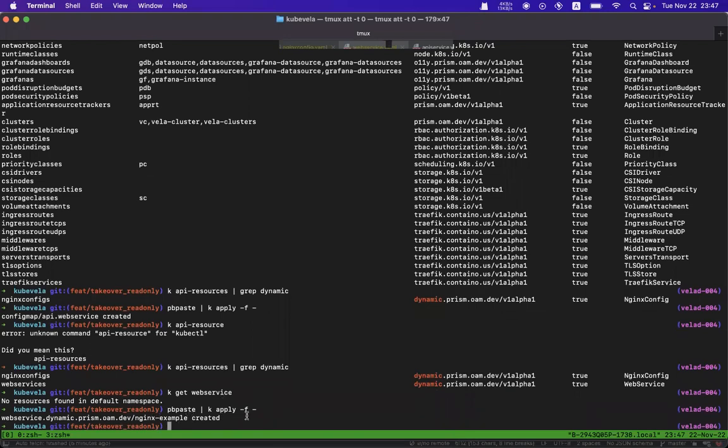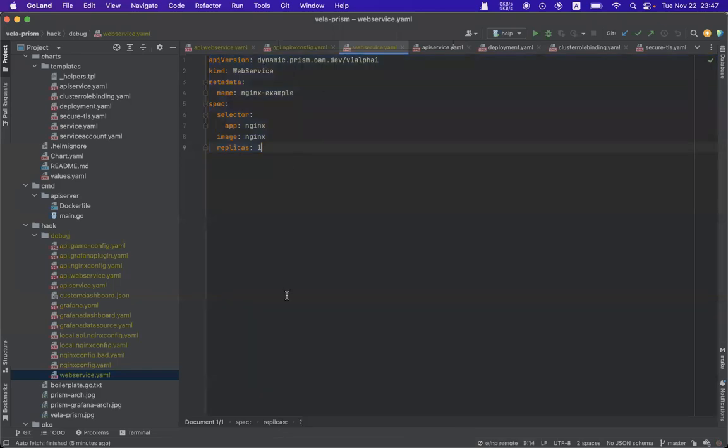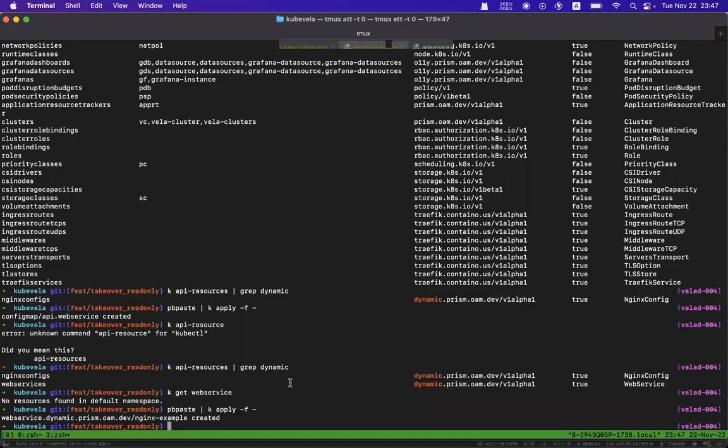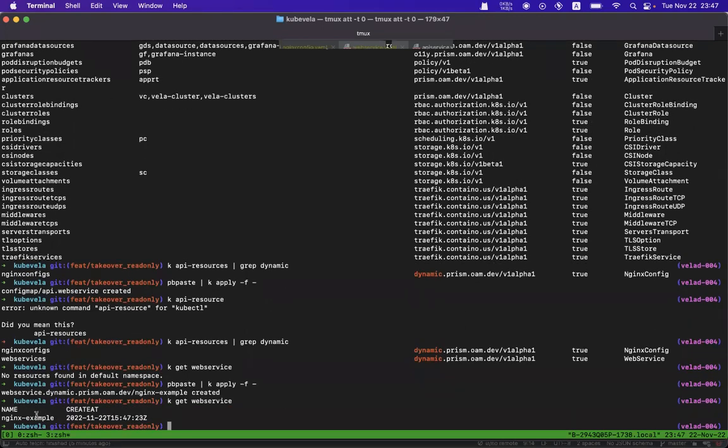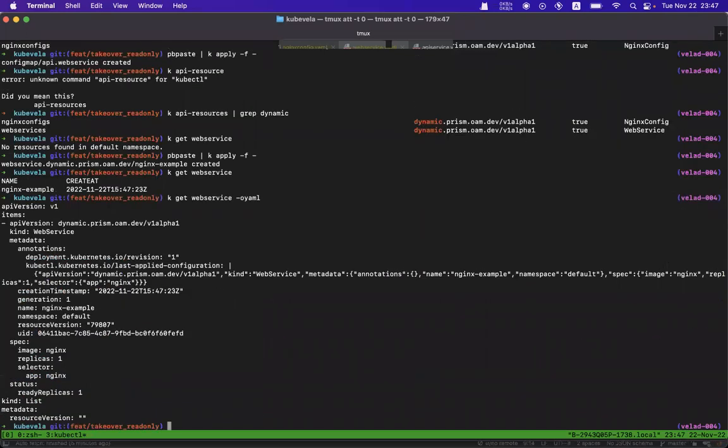Okay, so we have placed that web service in the cluster, and we can get the web service now, since it is placed in the default namespace, and we can use all the things you would like to have in kubectl, and you can actually do the edit work.